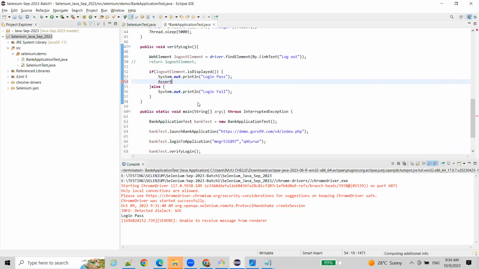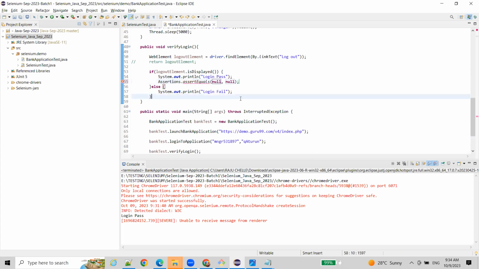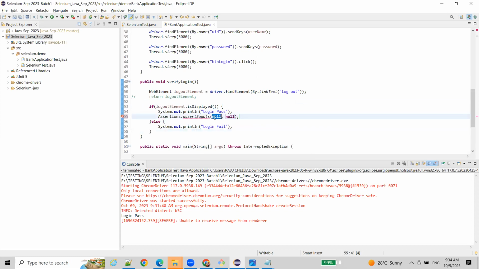Assertions dot assertEquals. Here you have to pass the actual and expected. Whenever I call this is displayed method, it is returning true, right? My expectation is true.